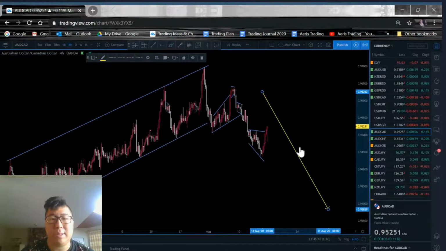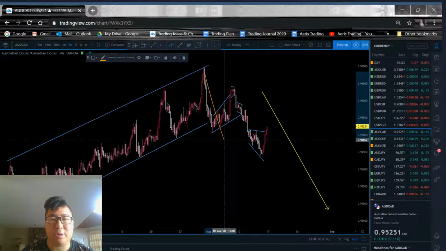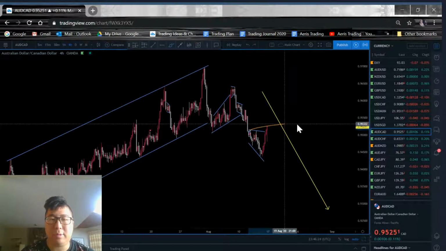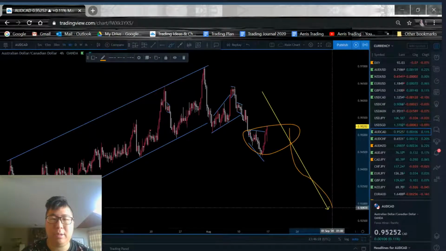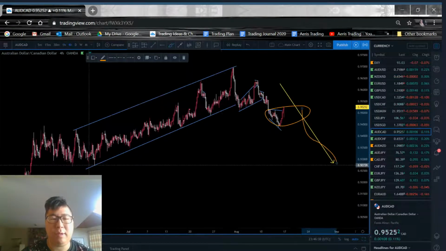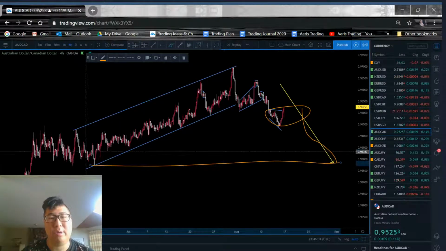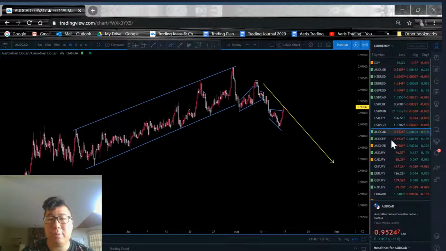We might see a deeper pullback now, but this move is still very sharp. We have the correction. We have another down move. So this correction likely to form here will potentially push the price down lower. And my long-term target will still be down to the lows of this structure here. So expect some sort of correction to form here in the upcoming days, and we'll see how the price will go.